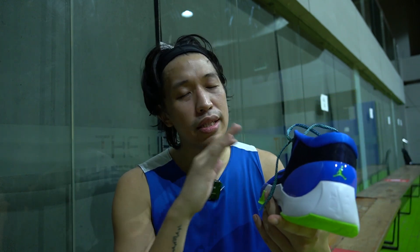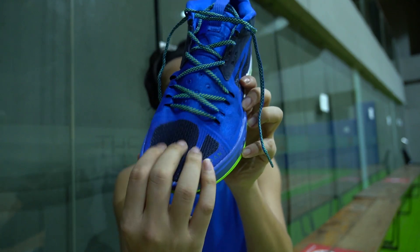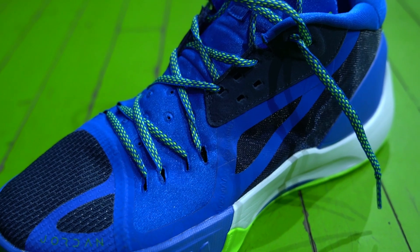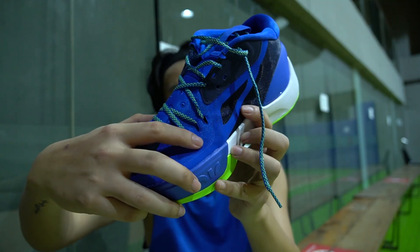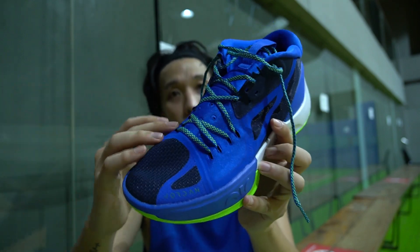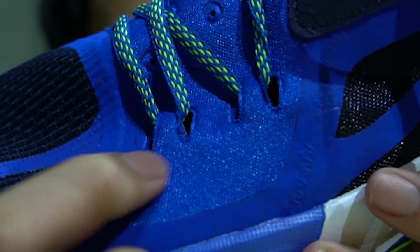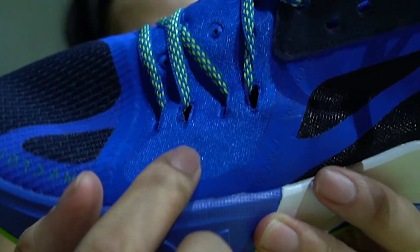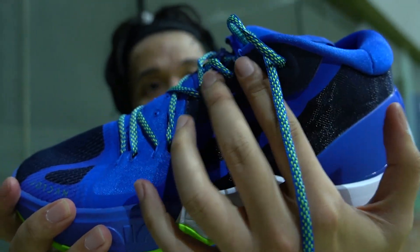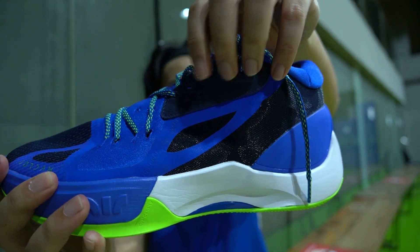Let's touch on the upper of the Jordan Separate. For the upper, it's not too fancy. You have some mesh on the toe area — this blue part is a very soft fabric mesh, a net mesh actually. Around the midfoot part, it's a neoprene-like material with padded foam, so it's comfy and thicker, giving you more support around that area. There's also a different lacing system — the laces are attached to the fabric so that when you pull them, they really hug your foot. The last four laces are attached to synthetic suede, which adds extra durability.